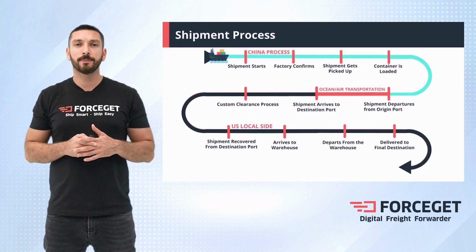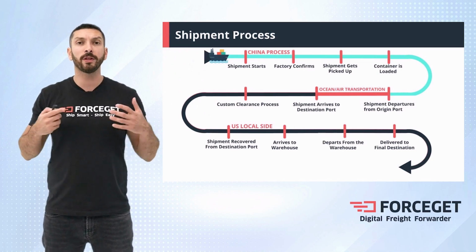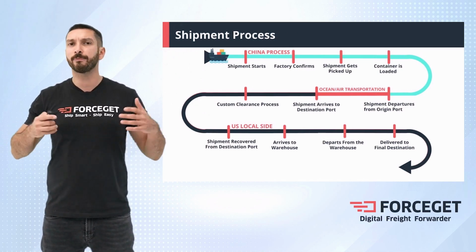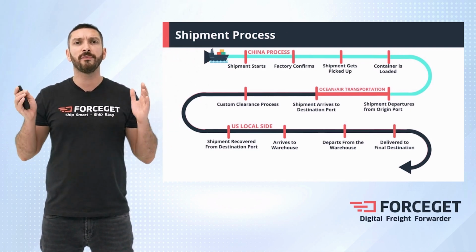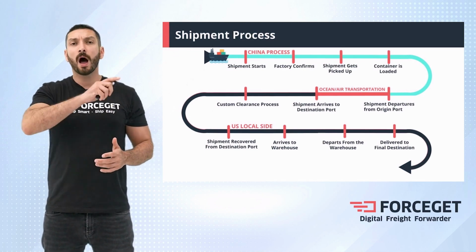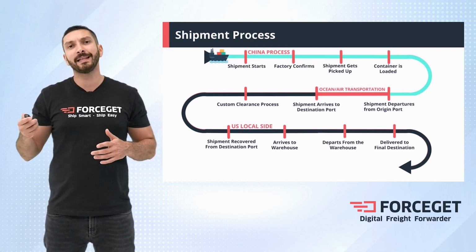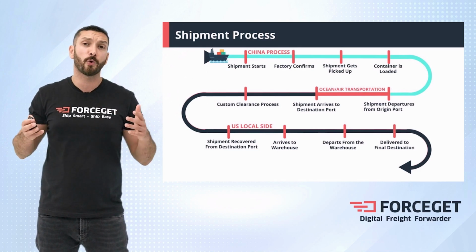Shipment process. Most of you ask your freight forwarder, or even us, when your shipment is going to depart, what the booking process is, what the sailing time is, and what the transit time is. Most freight forwarders, especially in China, give you very general information, but I would like to explain step by step how the international shipping process works. Let's say your freight company sends the booking form to your supplier. It's going to take at least 24 to 48 hours.